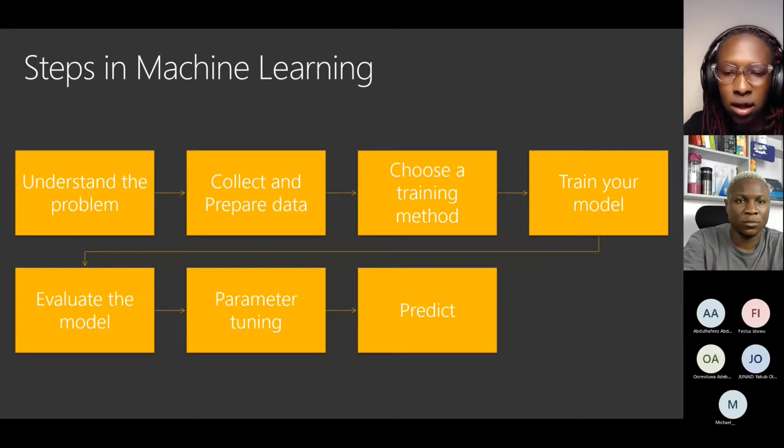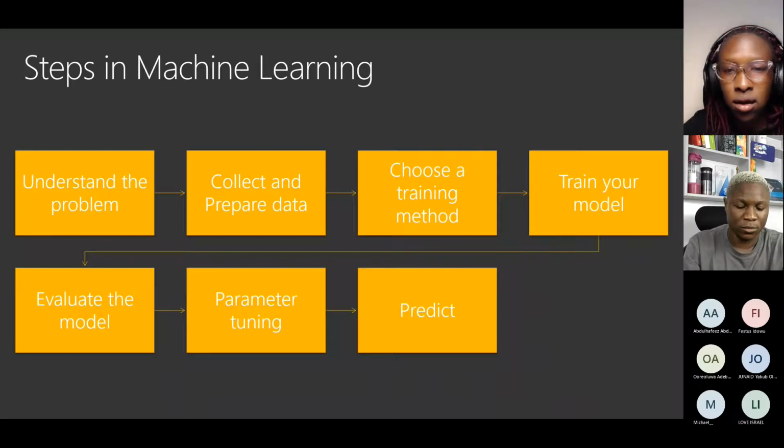Should you increase different parts of your model, or should you increase the different columns you're using to train your model, or something of that sort. Once you're sure that your model is tuned very well, the last step will be for you to go ahead and do the predictions, or the purpose you built your model for. So is it building a recommender system at the end? Is it checking for sentiment analysis and so on?